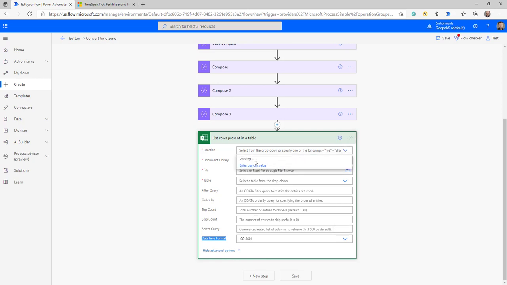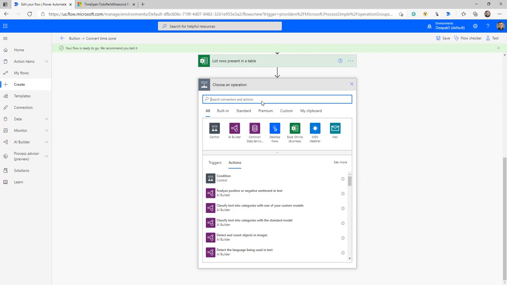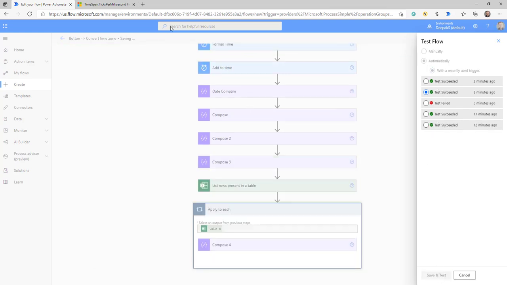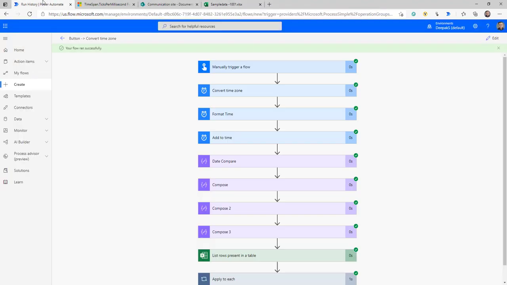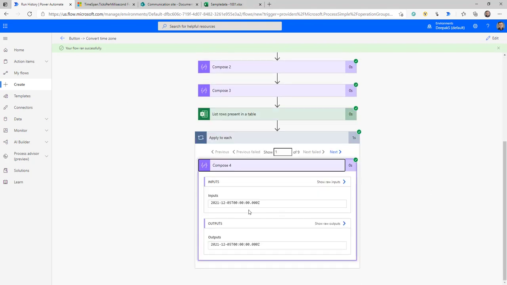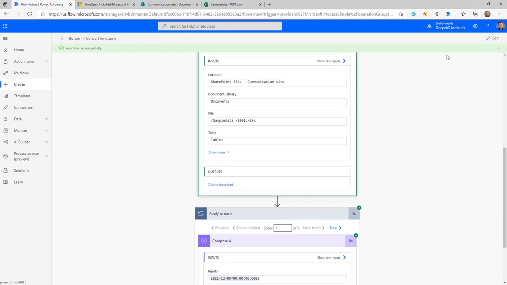So let me show you what this is. I'm connecting to my SharePoint here. Okay, so I connected to my SharePoint, I connected to the Excel, and I picked the date time format as ISO 8601. Just going to add another step to display the date that we are getting. Okay, and let's test this flow. And now if I go back to my flow, hopefully that should be completed. Yes, it is. And if I look for the date, you can see I'm getting the rightly formatted date here because I selected that option.